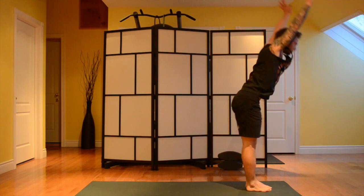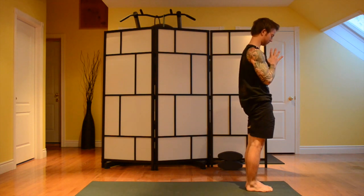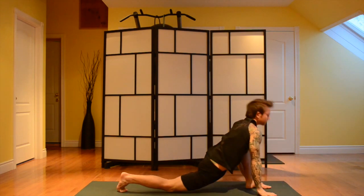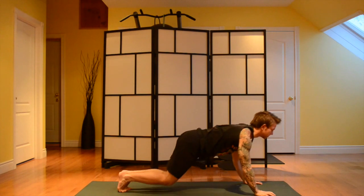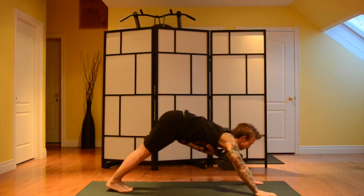Inhale, arms forward, up, slightly back. And exhale, the arms down. Inhale, exhale. Inhale, reach up. Exhale, palms on the mat. Inhale, right leg back. Retain, left leg back. Plank. Exhale, knees, chest, forehead. Inhale, cobra. Exhale, inverted V.